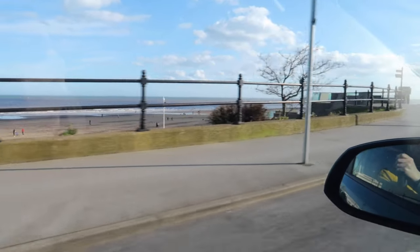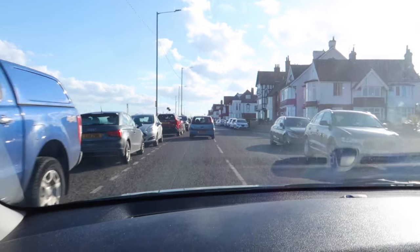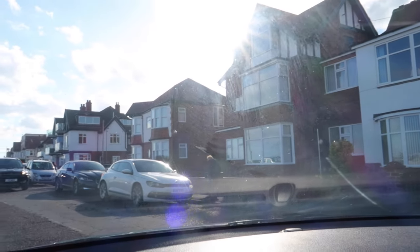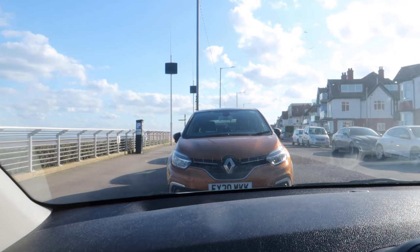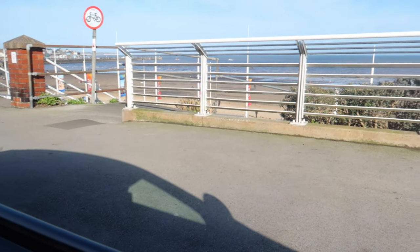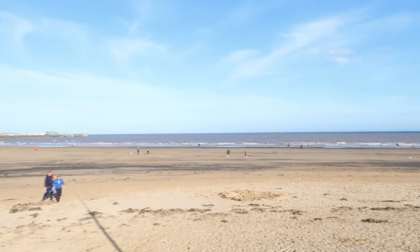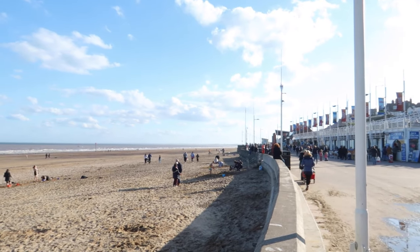It's the same beach we were on, just further up. The car park we came across was full and we're struggling with street parking. Look at that - parallel park live! Not perfect? I think it's pretty perfect, especially under pressure with cars behind me. There we go, right next to the steps down to the beach. There's Bridlington lifeboat station, and there are a few little boats on the water. There's a row of shops here with beach balls, buckets and spades, ice cream - proper UK seaside resort.